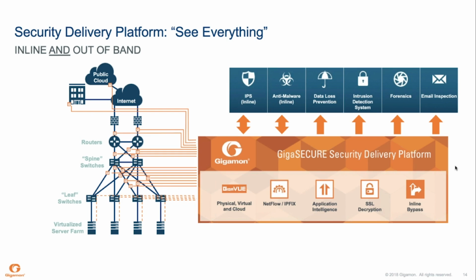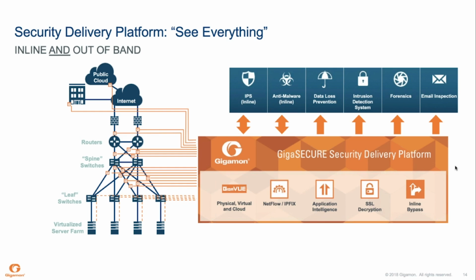Okay, and that's what I hear companies are moving to, a much more hybrid scenario, with applications running across different data centers and across the public cloud. So it's great that you all provide that single place to aggregate the data. And another term that catches my eye on here is inline bypass. What is that exactly? Good question.